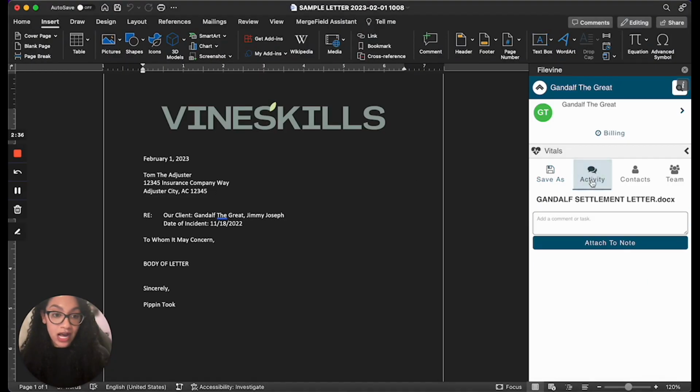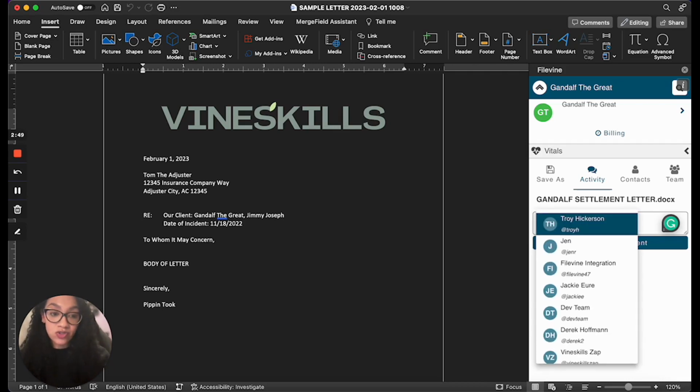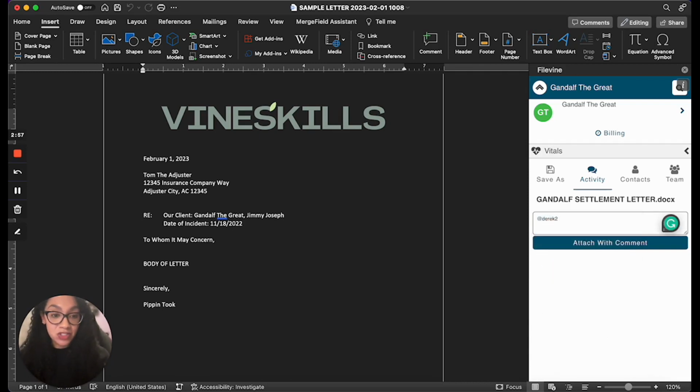Going back over, I'm going to go into Activity, and here in Activity, you're going to be able to save this document into Activity along with a note or a task. For this example, I'm just going to do a task, so you would type in the @ symbol, and then you can go ahead and either click on or start typing the name of the person that you want to task. I'm just going to task my team member, Derek, and I am going to say, check out this letter.